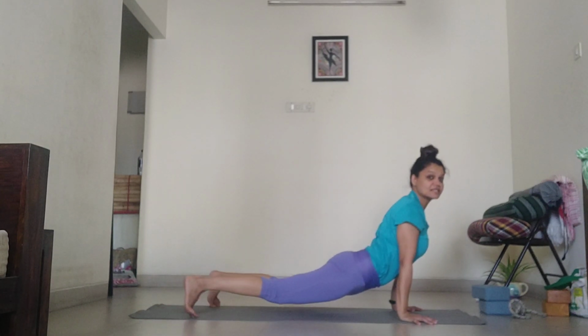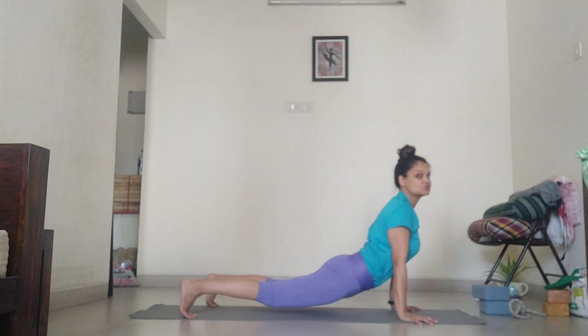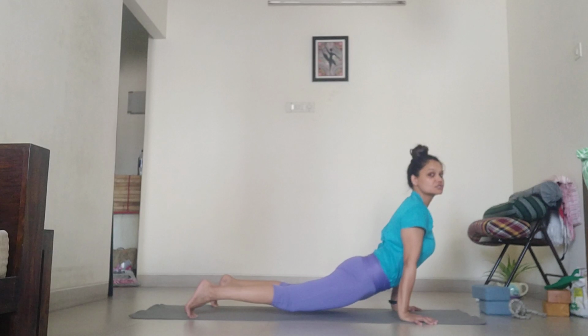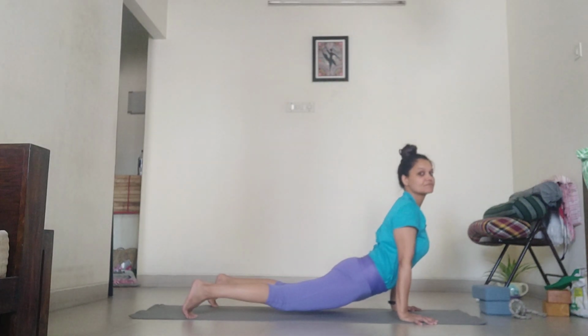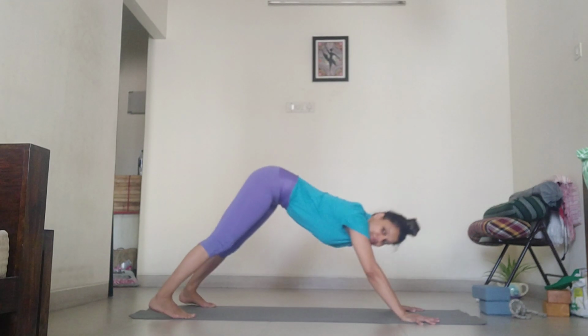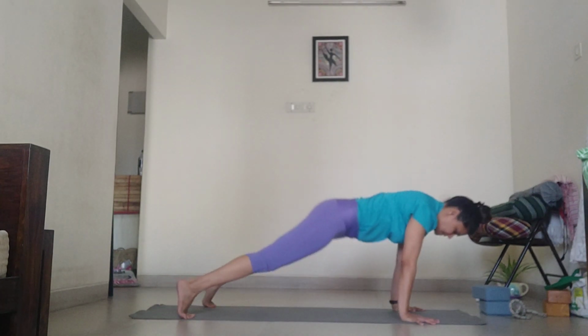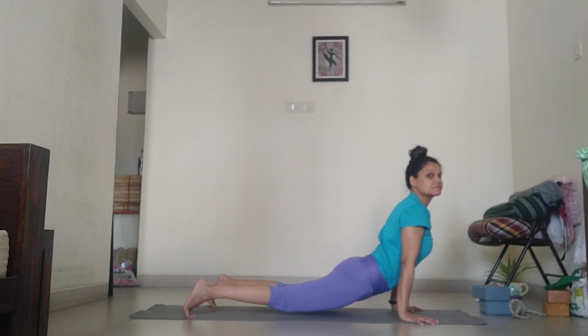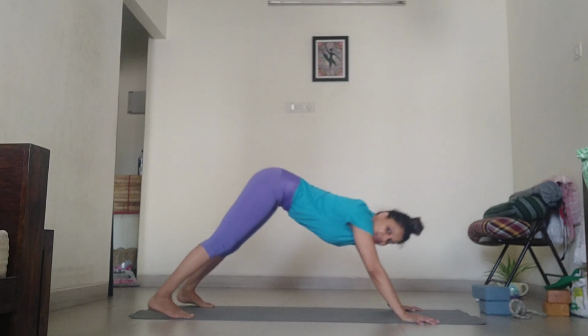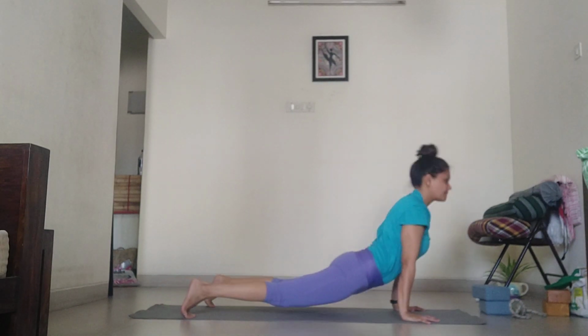In upward facing dog, the knees will be off of the floor. You're looking forward, trying to draw your tailbone closer to the wrist. Back into your downward dog. And your upward facing dog. And your downward dog. And your upward facing dog.